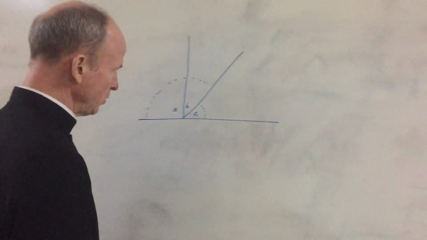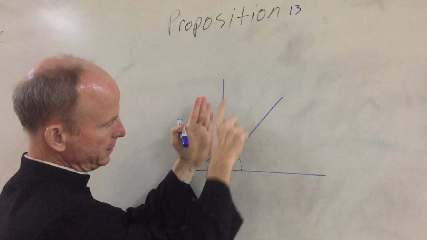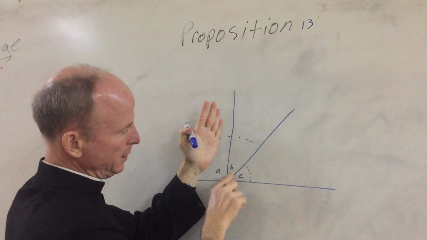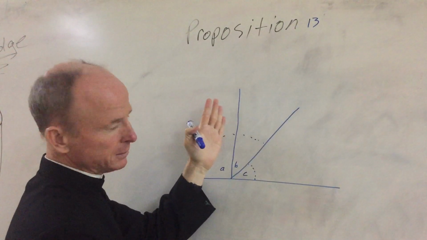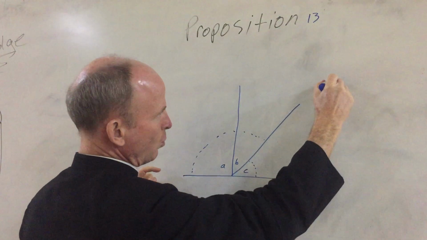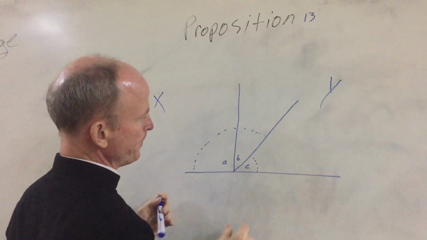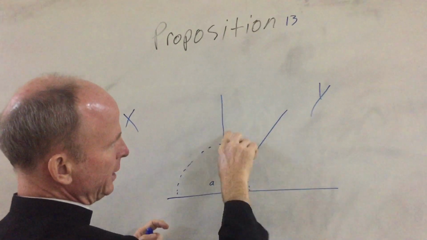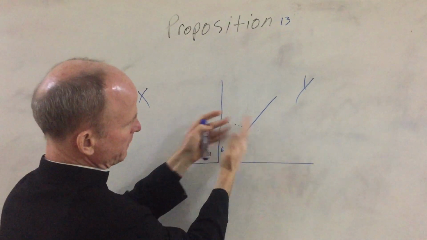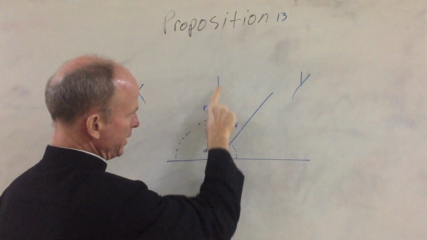Great. So let's look at this right angle here, okay? We know that this angle is composed of angle C and angle B. So let's call this right angle over here Y, and this right angle over here X, just for the sake of simplicity, okay? So we know that this big old right angle Y is composed of angle B and angle C. The two parts make up that whole. Great. So this angle and this angle are equal to this angle.